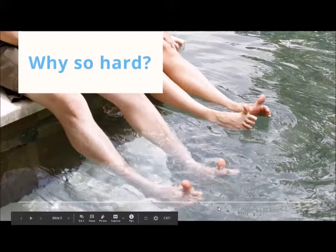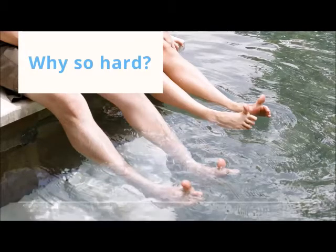So why is kicking so hard? Why don't we start with the kicking? The first thing about our legs is they are just super far away from what's important to us. Our breathing is what's important to us — this is where our focus is, this is where our concern is. Going under the water — am I ever going to get another breath again? You want to be really reliable about your breath before you can focus on something that's so far away called your feet. They're hard to have your attention in when you don't know if you're ever going to breathe again.